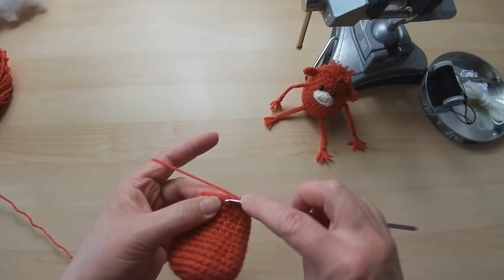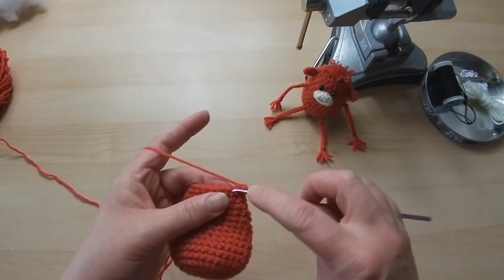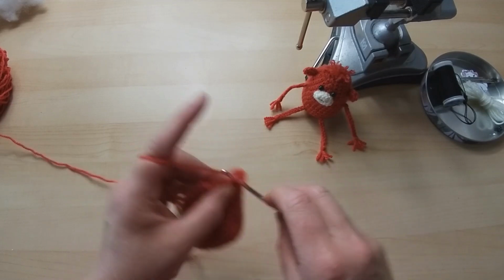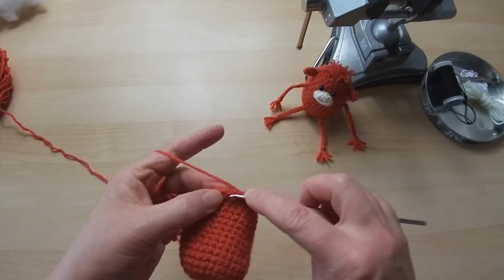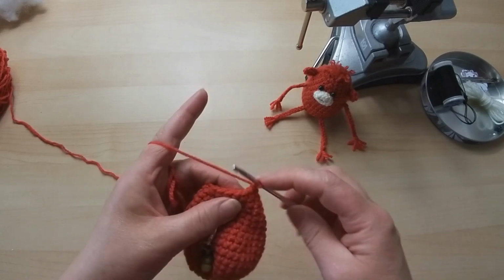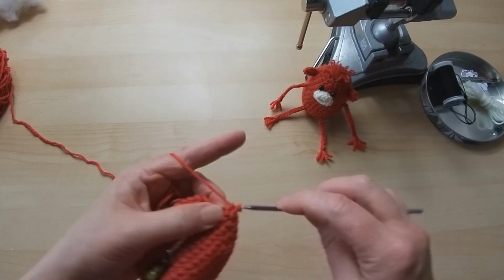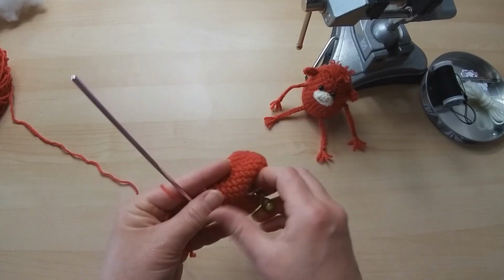2 together, then 1, 2 and 3. 1, 2 and 3. 2 together, then we have 1, 2 and 3, last time. You see it's starting to close up properly now. 2 together, then 1, 2 and 3. I'm going to take the stitch marker out, we do not need it in there.